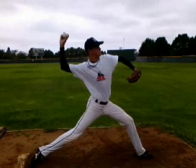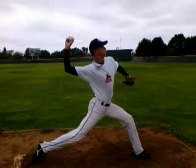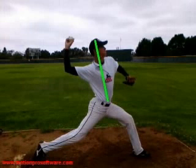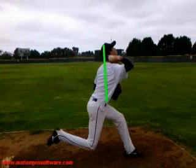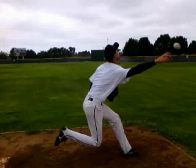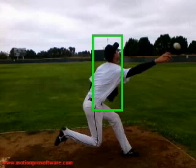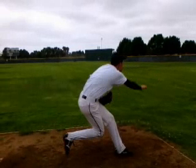Now, the one thing you need to work on is what happens once you start rotating. You're almost sitting back too much — watch what your back foot's going to be doing. You're seeing it kick up off the ground. And then it's just like your body crumples on itself and you're throwing against your front foot. You never really get out over that front foot, meaning you don't get your chest and body over your front foot. It just all crumples together. We don't want to see that back leg do this at all.